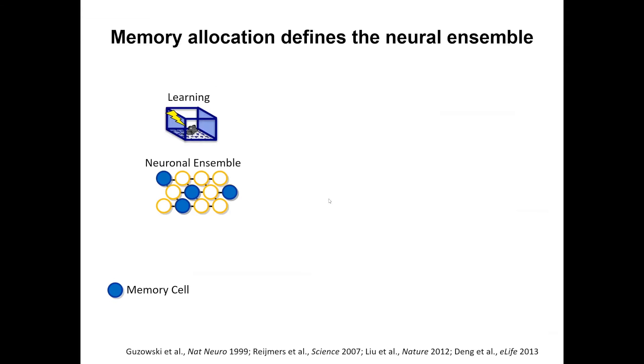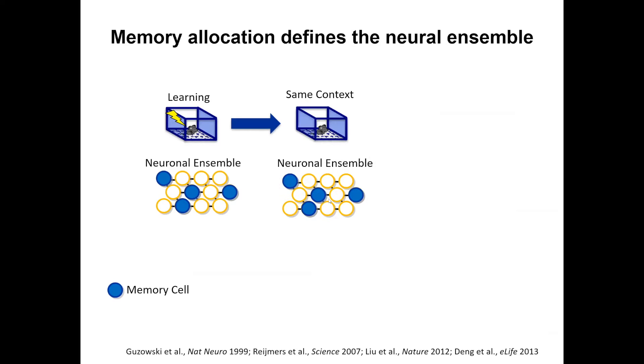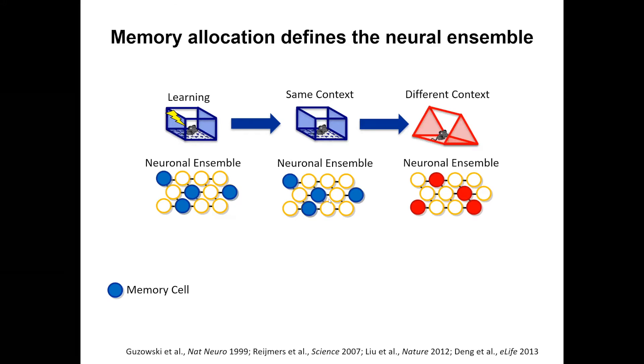My take-home message is that one of the ways we're able to link distinct experiences across time is by co-allocation, or sharing a neural ensemble. When I think about my dad walking me down the aisle, because it shares some overlapping ensemble with us toasting our guests, it's going to trigger that related memory. When we first started, we didn't know a lot about how multiple memories are encoded in the brain. Literature suggested that after learning, memories get encoded as sparse neural ensembles — also known as memory engrams — distributed across many brain regions, and that recall of a memory reactivates many of those same cells.